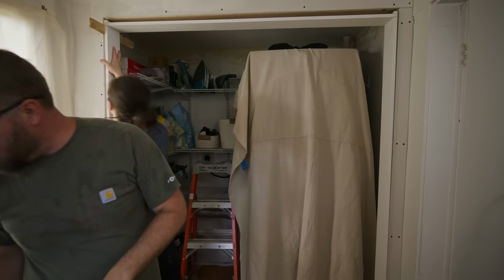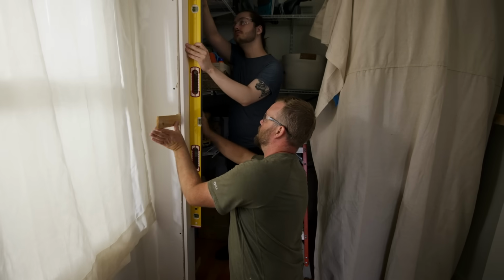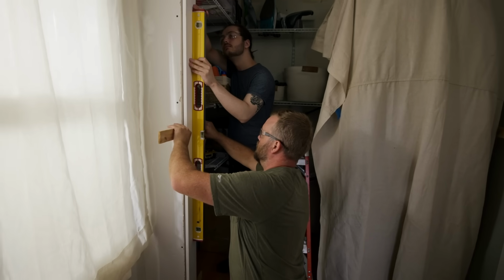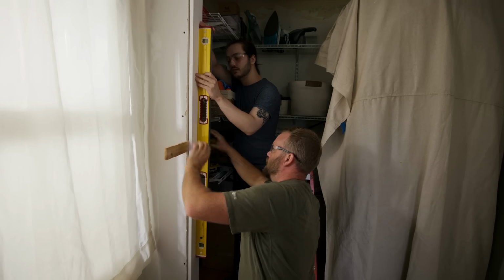I'm gonna grab some shims. What we're gonna do is try and plumb it and level it all at once. Looks good? Yeah. All right, pull level.